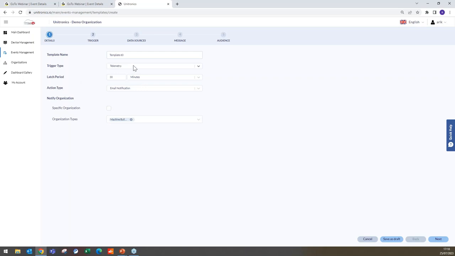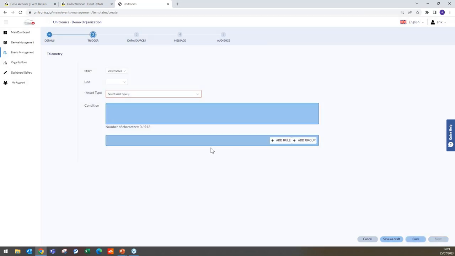The latch time is basically this: if you detect that the temperature of the pipe of the pump is over 90 degrees, the default is to send you a reminder for that, assuming that this condition is still there, every 30 minutes. You can change this. If this is really a dramatic situation, you can decide that you want to get a notification by email or SMS every minute, every 5 minutes, or once an hour, and so on. So the latch time is how frequently you want to get a reminder, another email or SMS, about this situation until it is resolved. And when the system detects that the situation is resolved, it will stop sending you reminders automatically. So this is very important.